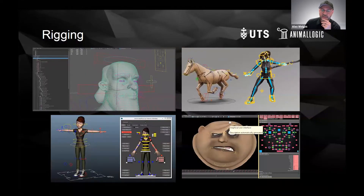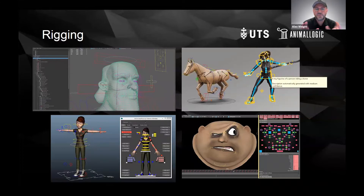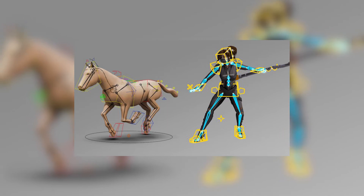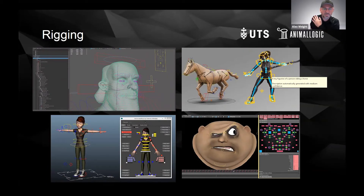Most people know rigging from what you see on the screen — rigging a character, rigging a face rig, rigging a quadruped. There are two areas to rigging, and in bigger companies these can be split up. One area is creating the deform rig — the bones inside the characters that move and push and pull the mesh around. It's about making sure the creases work well and hard areas like the shoulders don't look funny when moved. That's the more technical area.